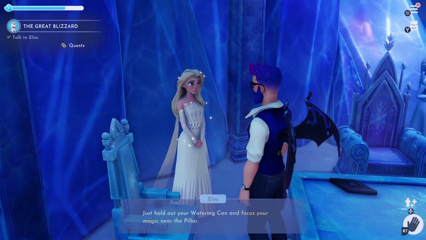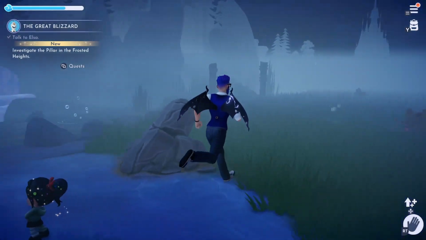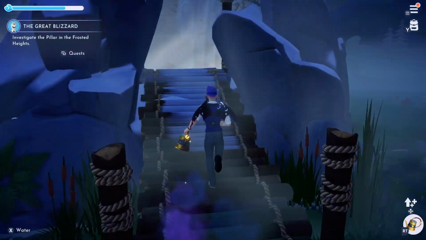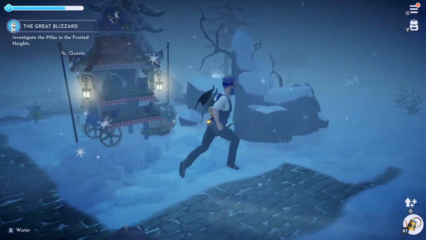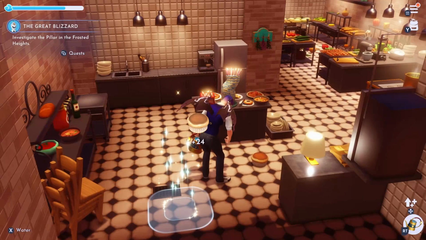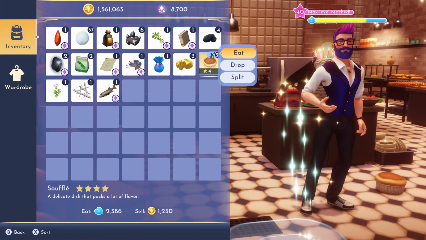Okay. Goodbye. But okay. Now we gotta go back to the pillar with the watering can. Okie dokie. I'm gonna go eat real fast so we can actually move faster. Like I said in the last episode, I come here to eat because it's free.